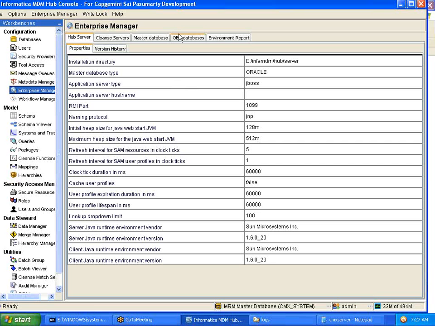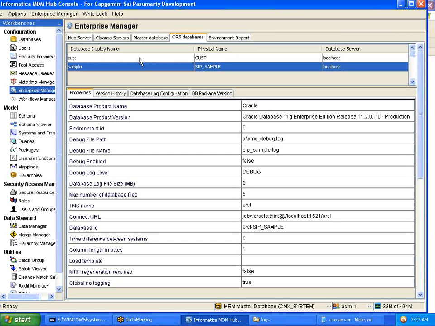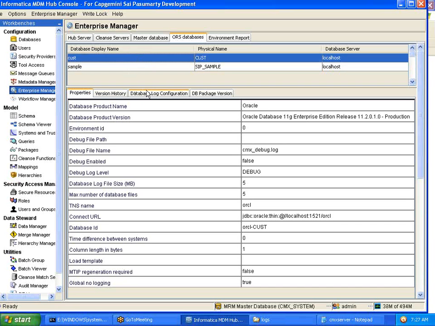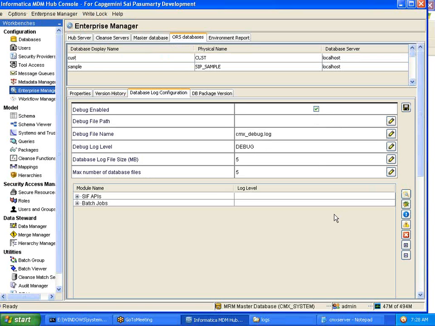So here, as I was saying earlier, we can start setting up different logging levels by selecting the appropriate ORS database and selecting database log configuration, where we can see enable or disable debug. Can you see here? Debug enabled. Yeah.